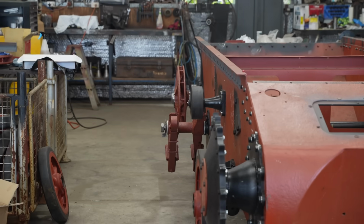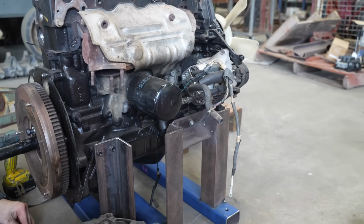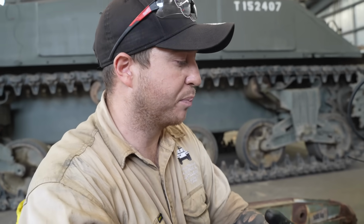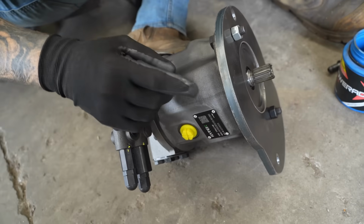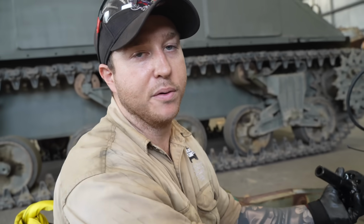idler. While Daryl has been hard at it on the lathe, Jesse has been preparing the engine for mounting. This is a Hilux motor that we're going to be fitting to our Panzer 1 restoration. I've made up a frame, so this frame is able to be lifted out and lifted back in when we need to. It's going to be bolted to the floor and held in with big thick bolts and washers. And so our hydraulic motor will be actually driving this vehicle. By doing it hydraulically, we're eliminating the tail shaft. You've got less things that need to be fitted.